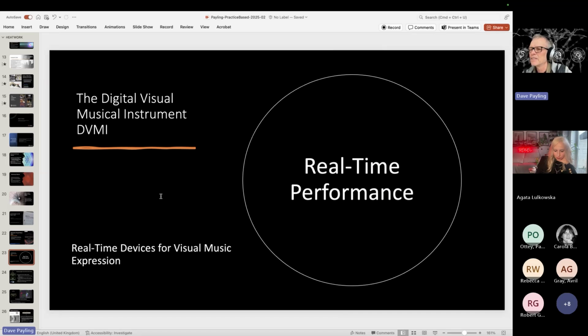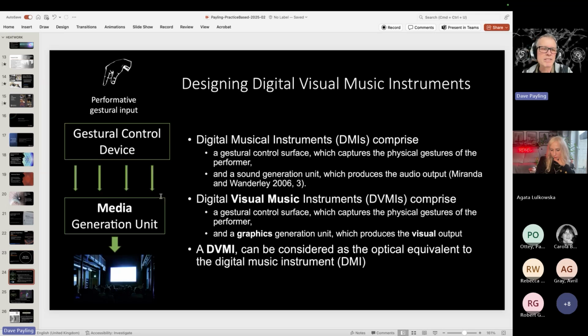So yeah, after several years exploring fixed media composition, my focus more recently has shifted towards real-time performance and visual music, what I'm calling visual music instrument design. And this will be discussed in this last part of my presentation. So again, I borrowed from musical ideas, musical theory and techniques and research to apply similar principles to visual devices in this case.